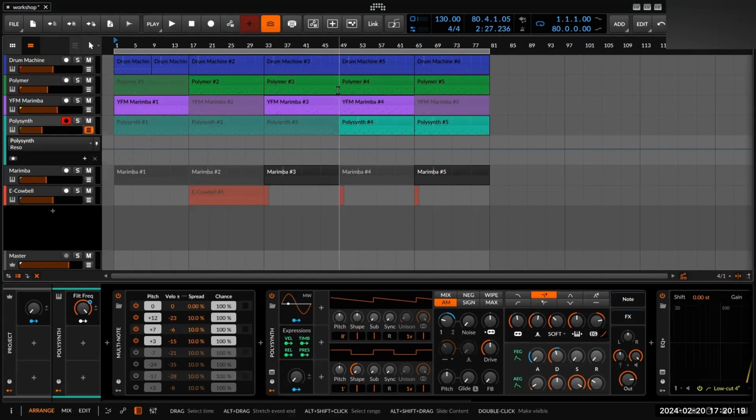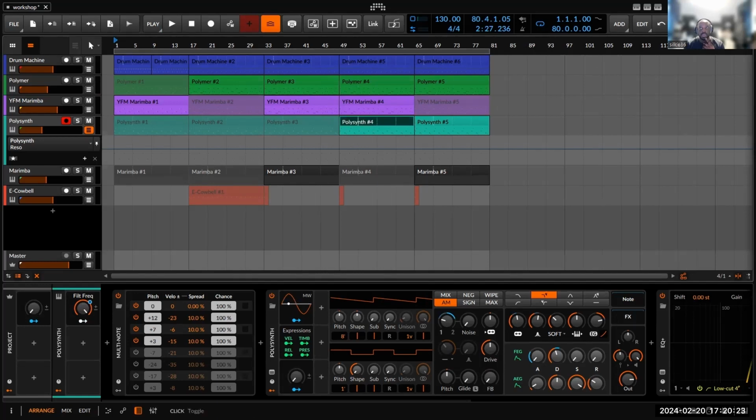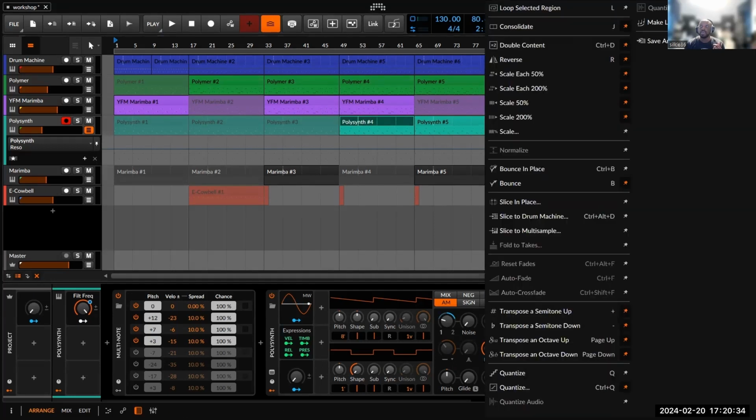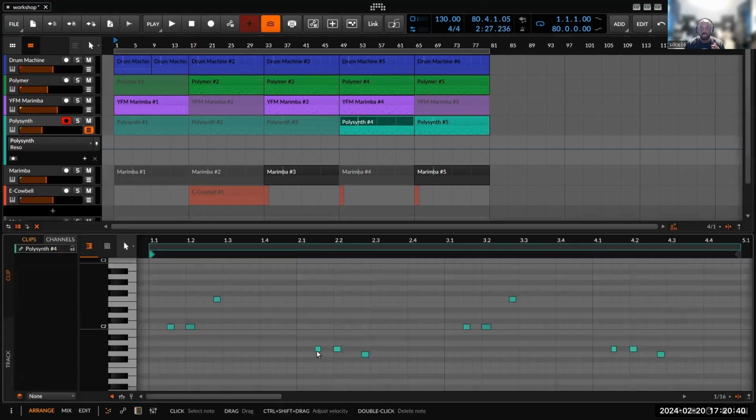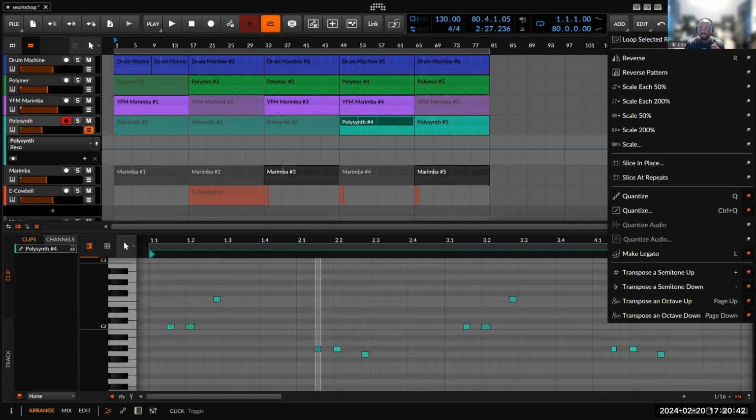I've got them pinned and it's context aware. So if I click on a clip, you'll see there's a little clip menu. I usually have mine on a bigger screen and I made it smaller so you guys can see better, but usually I'll have more real estate up here. So I've got different things pinned for this context of clicking on a clip. Or if you click on an actual note, there's a different note context menu. So I've got quantize, transpose, up and down.